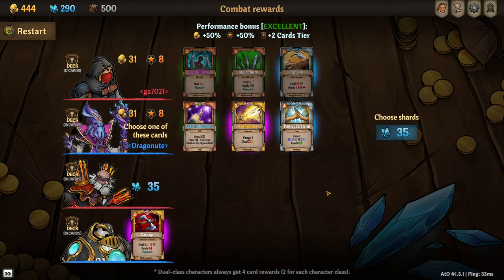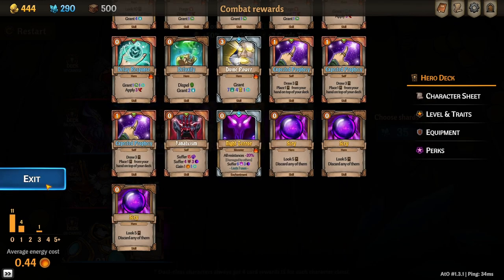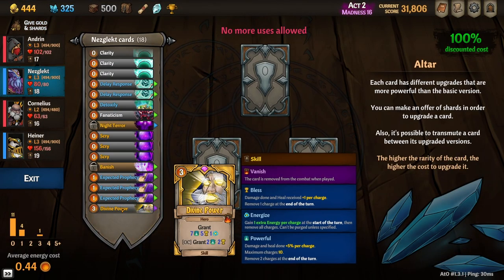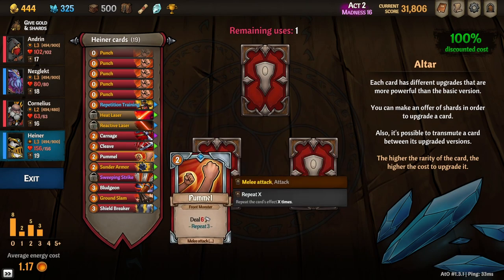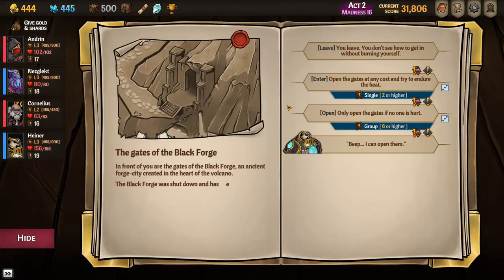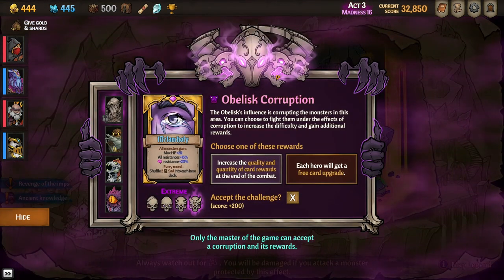We'd find a really good Carnage here. Carnage is going to be very useful because we can transform its damage into fire, and it's one of the most damaging for its cost cards in the game. We also get our upgrade for completing that Corruptor, so we get an upgraded Divine Power, meaning any energy that Nezglekt gets extra, which he gets a lot because of his level 3 resourceful skill, can go straight into buffing up Heiner and giving him Bless.